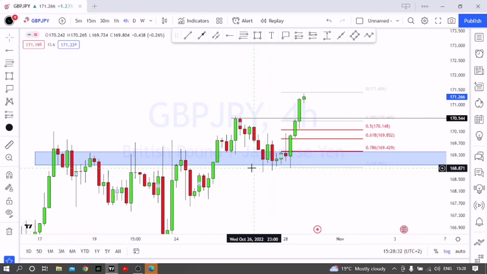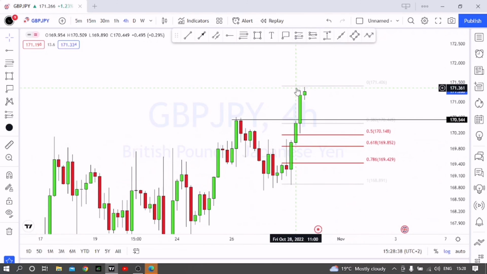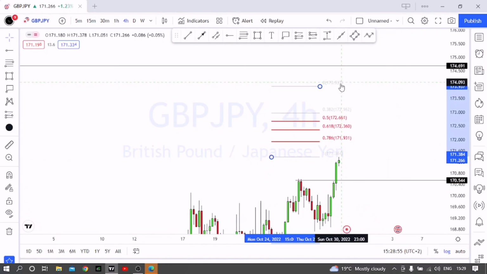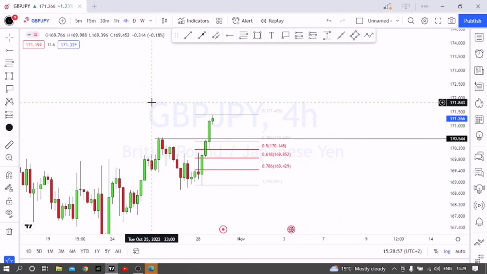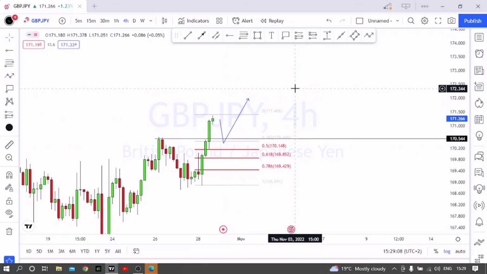We've broken this high right here, right? So we need the market to at least come back and retest. That's what we would like to see. Give us a higher low in anticipation for that new high, and we have targets up until then. That's a lot of pips. So going into next week, guys, what I'd like to see is for the market to at least come back 50% of the way, or anyhow, just to give us that form of support for continuation back up. So that is GBP JPY for me going into next week.